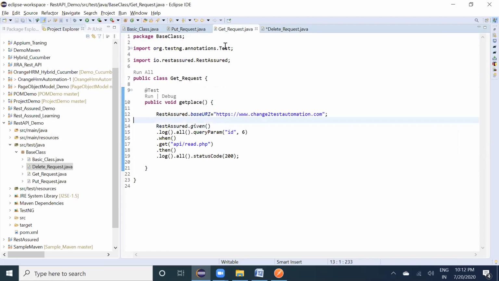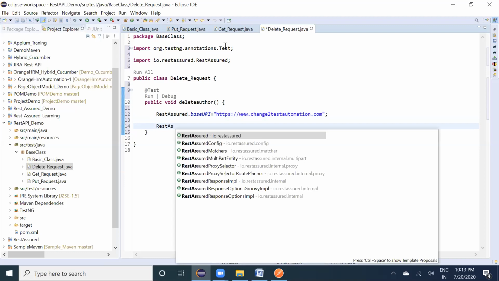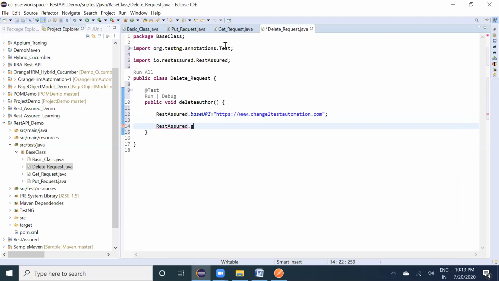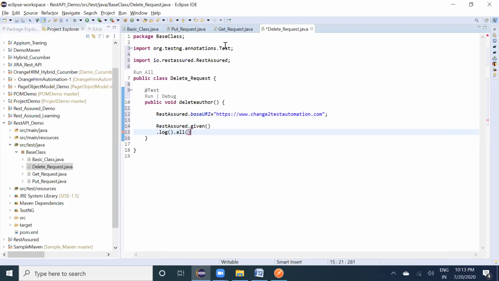We are giving the same URI here. Now we are giving the given condition. Then we'll log all.